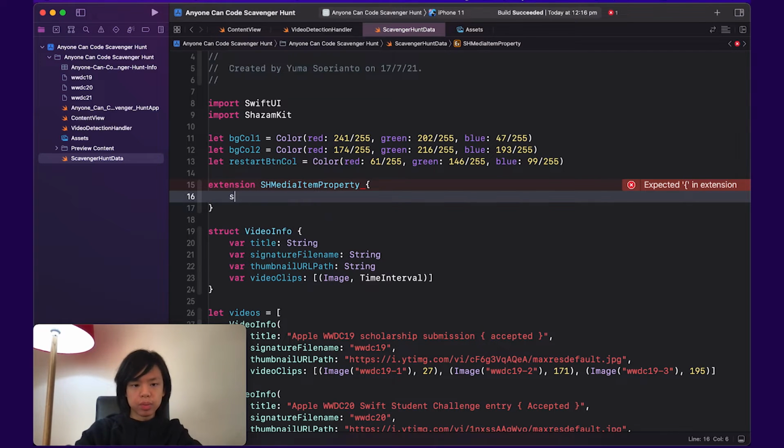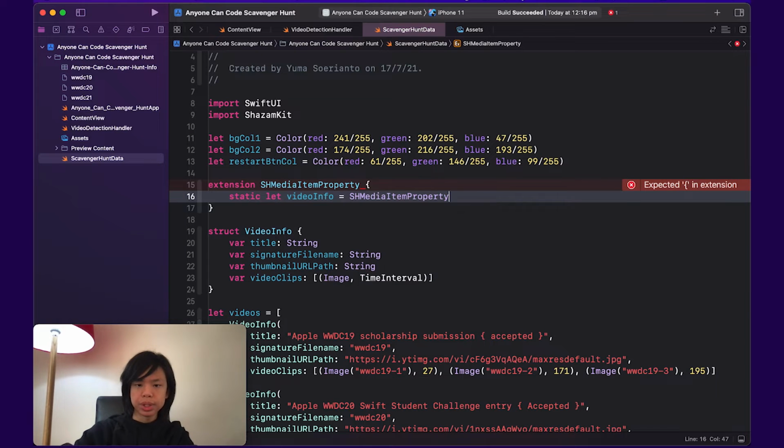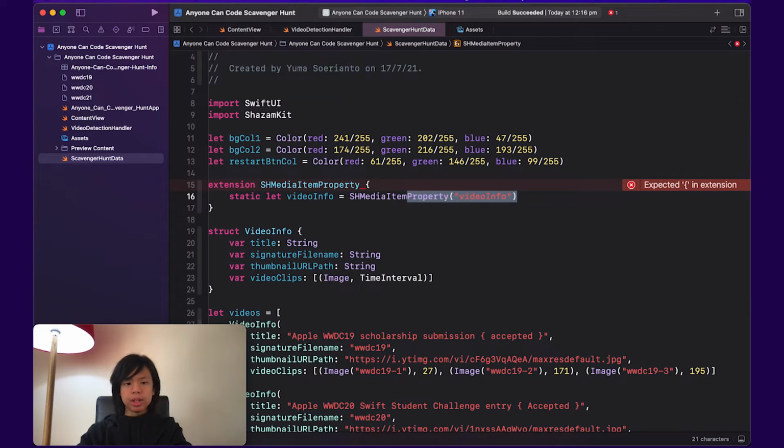So we're going to create a static let videoInfo. And it's going to be SHMediaItemProperty. Inside that we're just going to put in videoInfo as a string. And I think this is just like an ID, like a tag for it to use to reference.